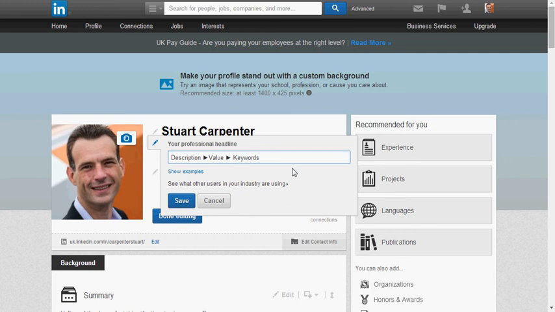But then you want to think about your keywords. What is it your clients are typing in to try and find your product or service? For me, it's social selling. So have a think about the key phrase which is going to make it more optimized. Really simple and easy tip.